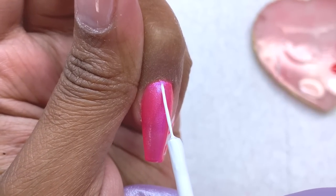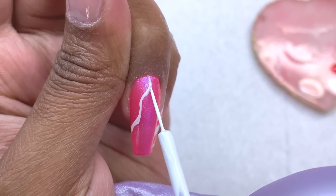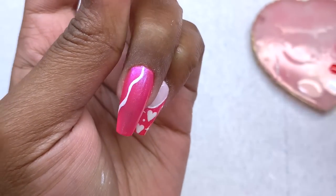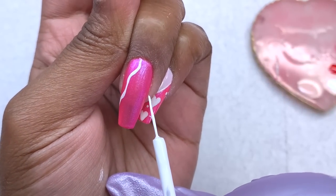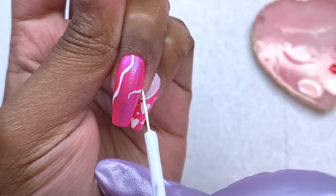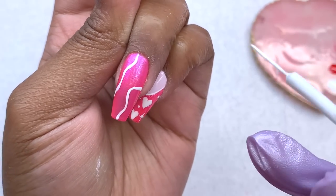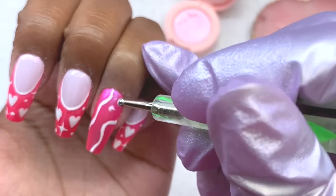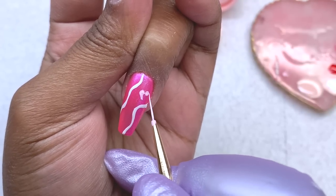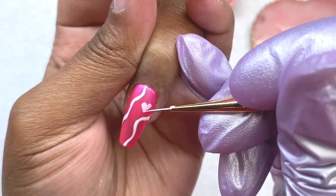So for my ring finger, I did decide to do some little swirly lines and also add a little bit more hearts just to tie into this Valentine's Day design. The main thing I wanted to make sure, like I keep saying, is that this nail art was simple, and you can't get any simpler than lines and dots. For my lines, I did use that white liner gel, but for my hearts, I did want to tie in more of that soft pink color I used for the base of my French nails.